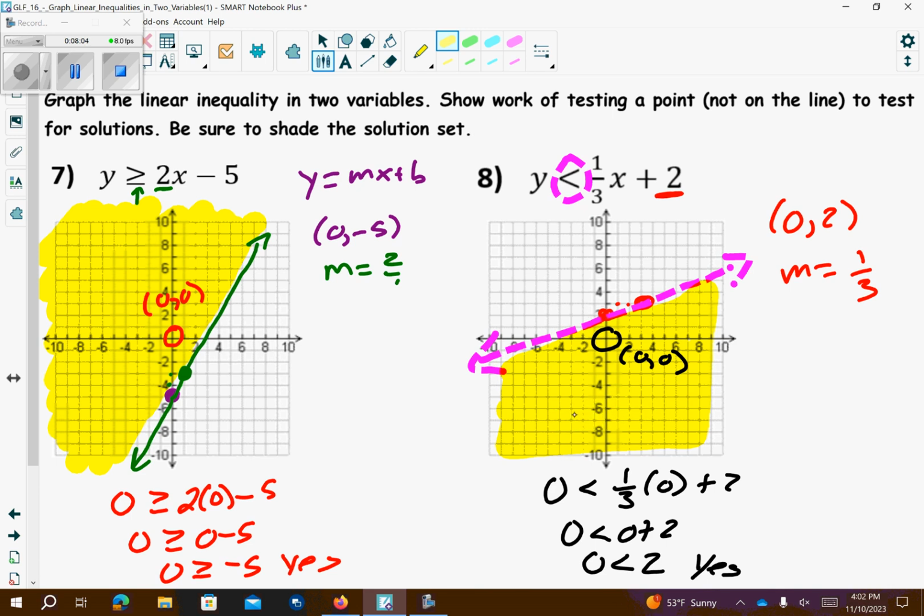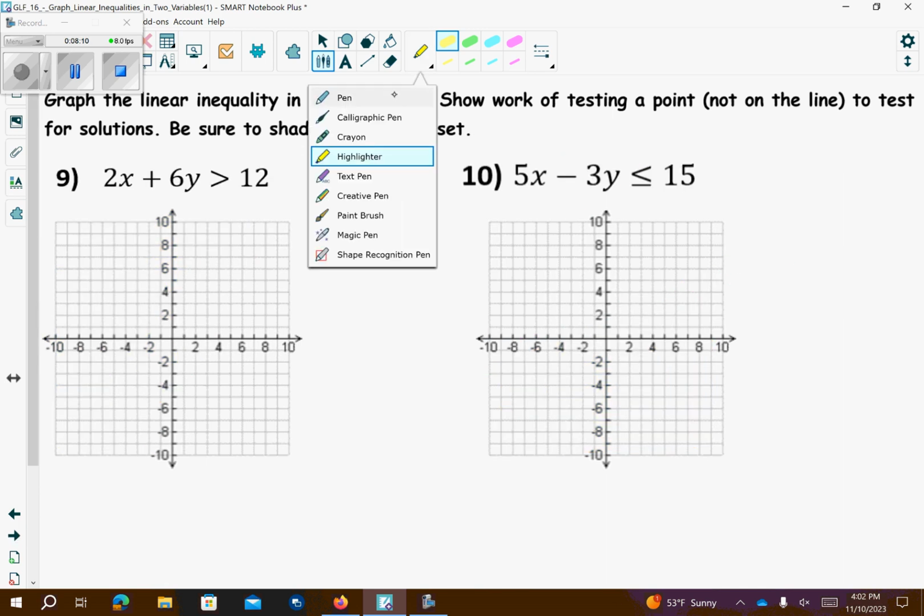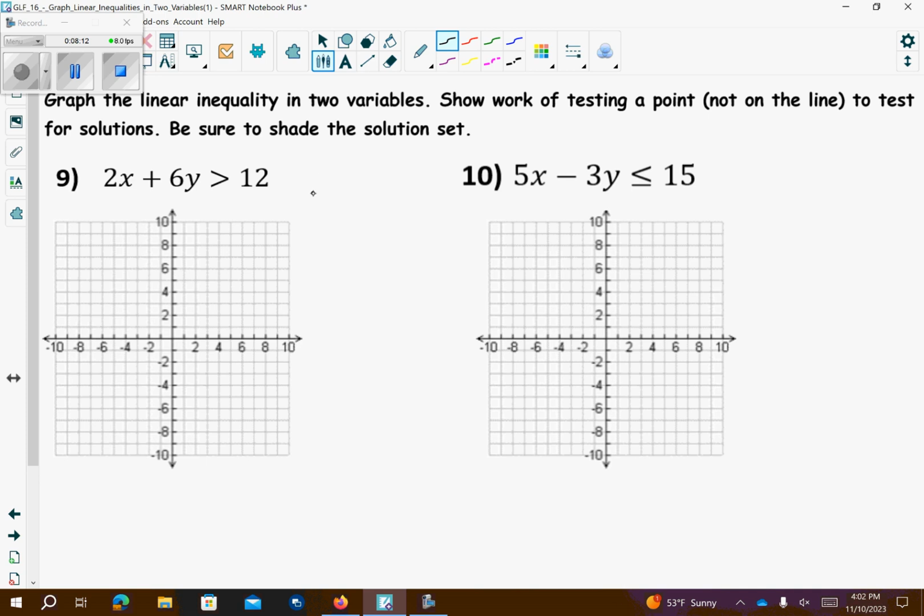Make sure you ask me if you have any questions. Let's move on to the next problem. All right, this one is going to be our x and our y-intercept. So remember, our x-intercept is going to be blank, 0. Our y-intercept is going to be 0, blank. It's done the same way we had been graphing these. So this is a y value. So on the top one, I'm going to get 2x equals 12. Divide both sides by 2. So x equals 6. So 6, 0 is right here.